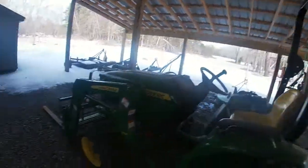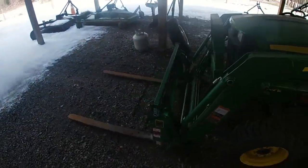All right, guys, I need to change up and transition the tractor right now. I've got the pallet forks on the front of it, so I'm going to pull those off real quick, put on the bucket, and probably drop the pulverizer as well. And then I'll head over and start doing some snow cleaning or ice cleaning. Let's get busy.